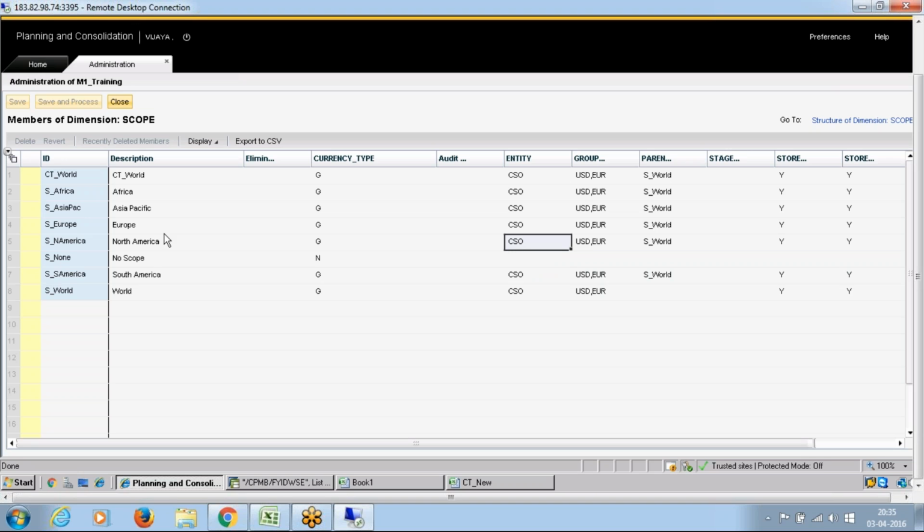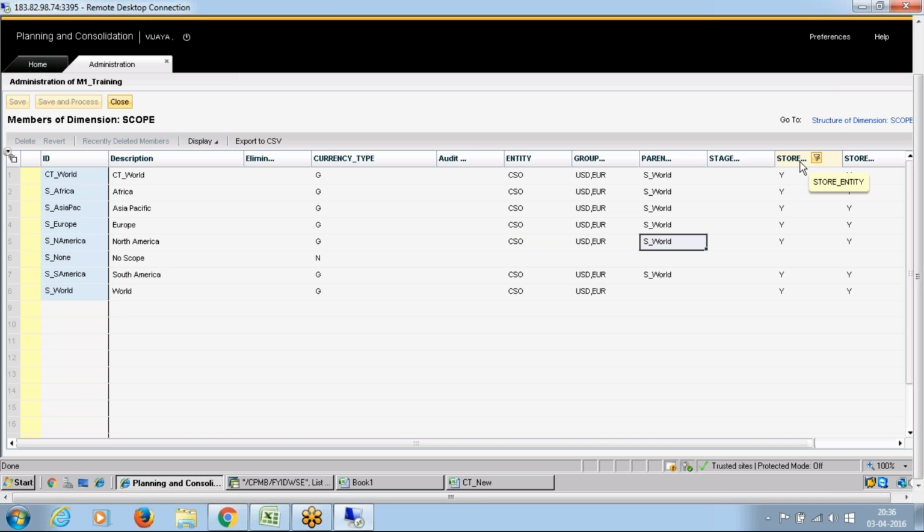So we have to see three things. One is no scope, which is applicable for the Canadian company. Another one is a separate entity, CSO, the consolidation entity, where all the consolidation-related entries and adjustments will be parked or posted, keeping all the other data separate. All the adjustments done at the consolidation level in the BPC system will be posted to this CSO entity. This is separate from the other normal entities which you see here. And the topmost node here is the S underscore world scope level.